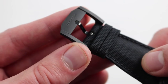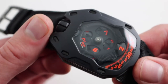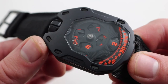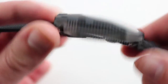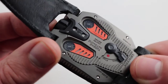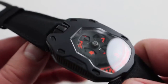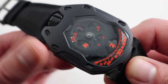Fitted to a titanium blackened pin buckle for easy on-the-fly adjustability. The watch quite frankly looks as alien as it did when it debuted in 2010 as the UR-105. In 2015, we gained the UR-105 TA turbine automatic series. And you'll note on the case back these little turbines, which I'll try to get moving in the light, are linked directly to the winding rotor of the caliber — the Urwerk manufacturer caliber 5.02.